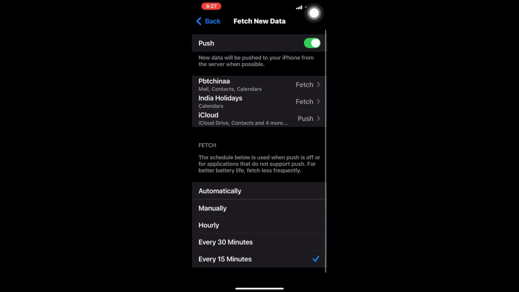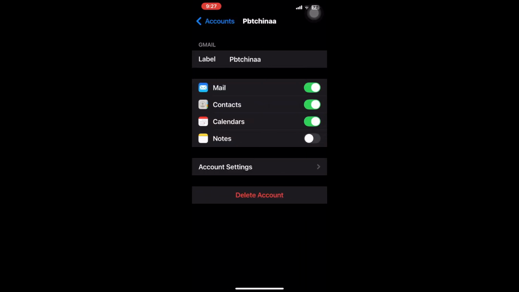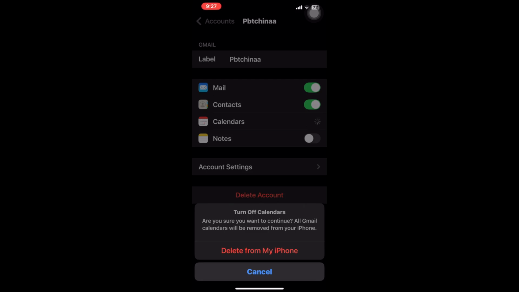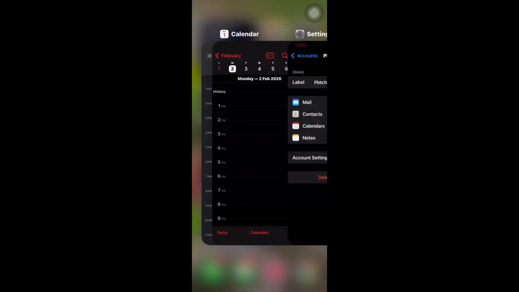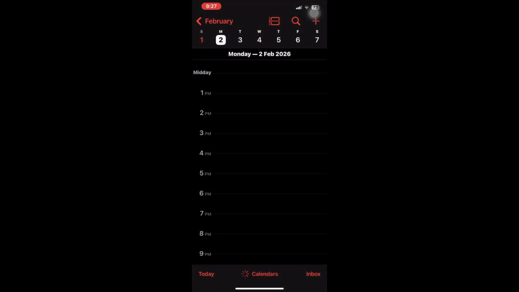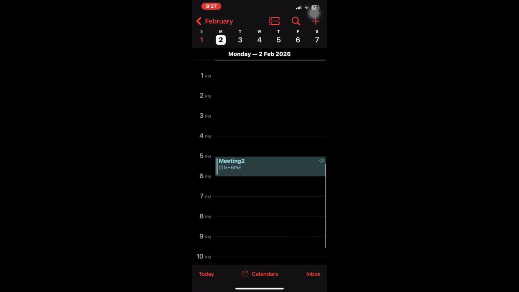If in case you see that it is not updating, so what you can do, one more thing, you just have to click on this again and toggle off the calendar, delete from iPhone, and then again toggle on. This will instantly update all the calendars. So this is only for the situations where you see that lot of meetings are there and you want to view that. And if it is not happening, then you can do this also, but you don't have to do it every time. Now see, it has instantly picked the data, but by default every 15 minutes it will pick data and update the iPhone calendar.